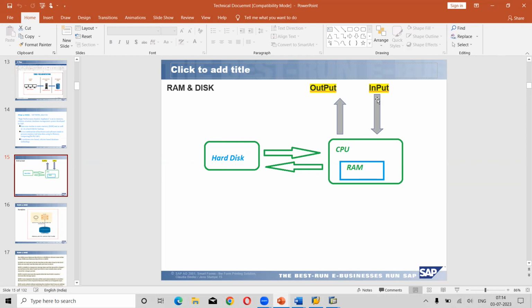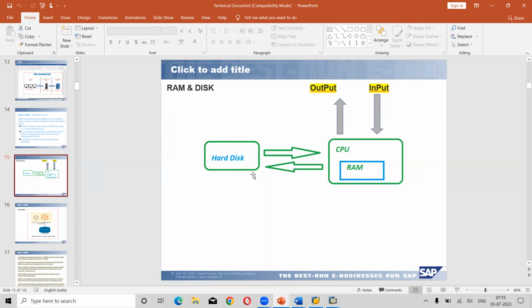Once the user requests the data, immediately it will check in RAM and provide the output on your monitor. It will not go to the hard disk, because as I said, 95 to 99% of data will be available in the RAM itself. The hard disk is used only for backup. If any problem occurs in RAM, then you can retrieve the data from the hard disk.